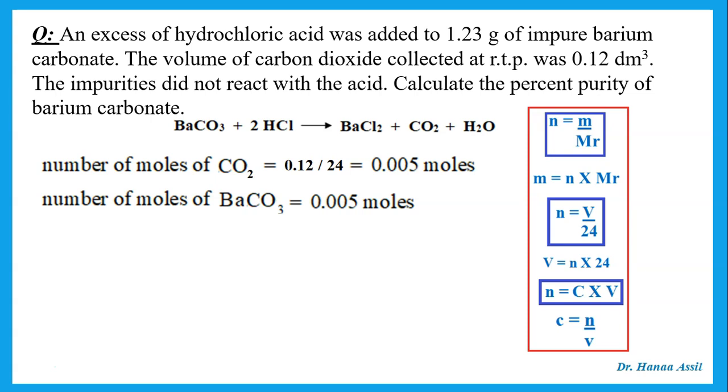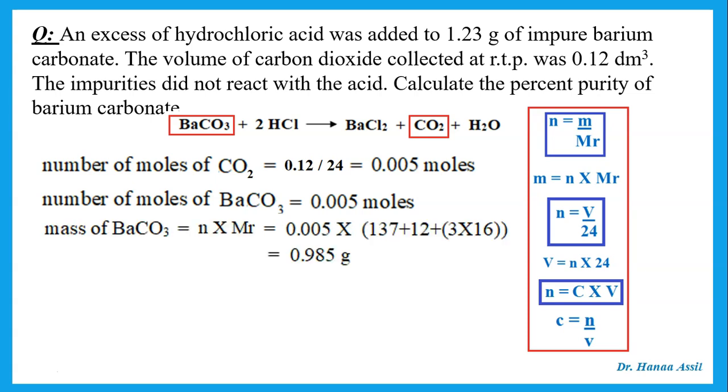And then we look at the equation. From the equation, the number of moles of the barium carbonate compared to the CO2 is exactly the same. Now we have number of moles of barium carbonate. Then the mass of the barium carbonate is the number of moles times the MR.